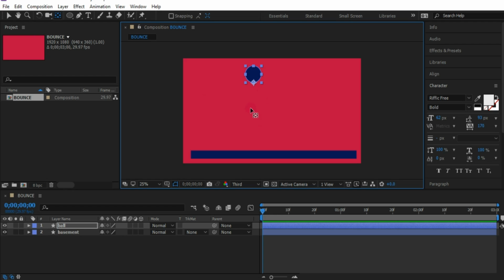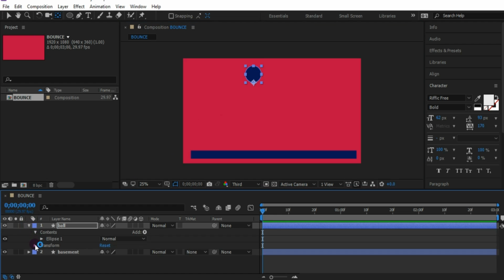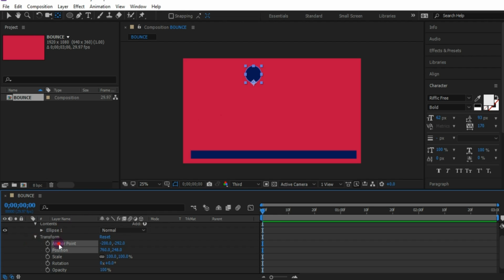So the next thing is to use the transform property of the sphere or the circle or the ellipse. The transform property is what you are going to use to do the magic.